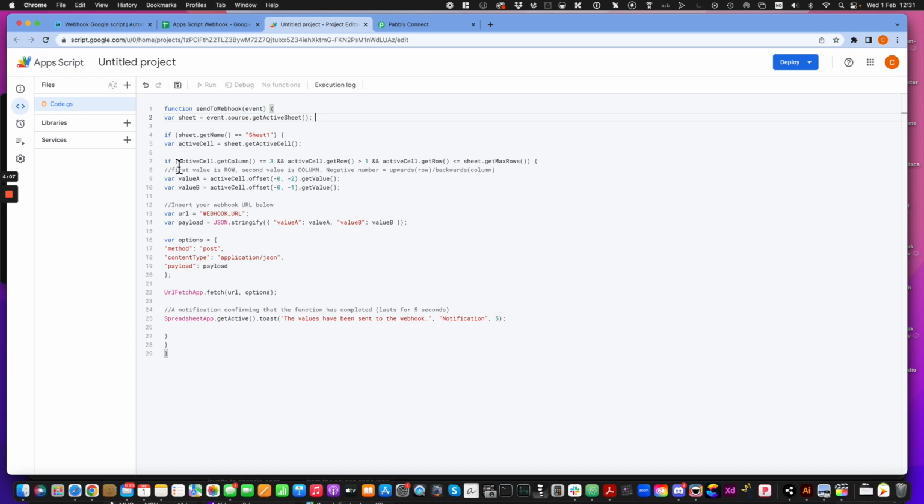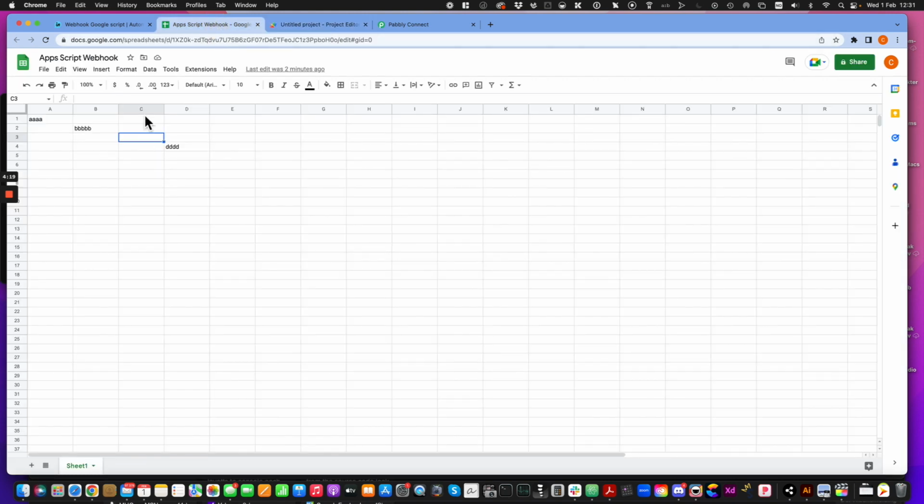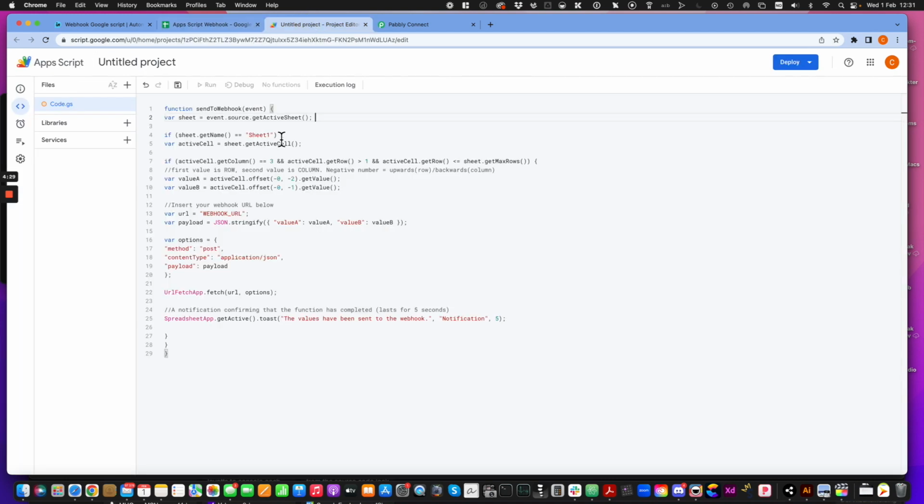And furthermore, it will check if the active cell where you made the changes is in column 3, and this is 1, 2, 3. So if we want the trigger to be E, then you will have to write 5 here.